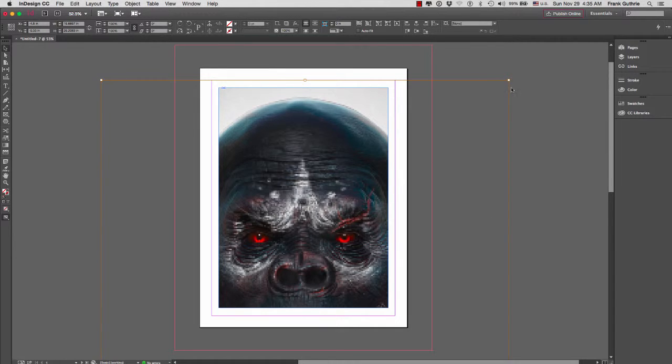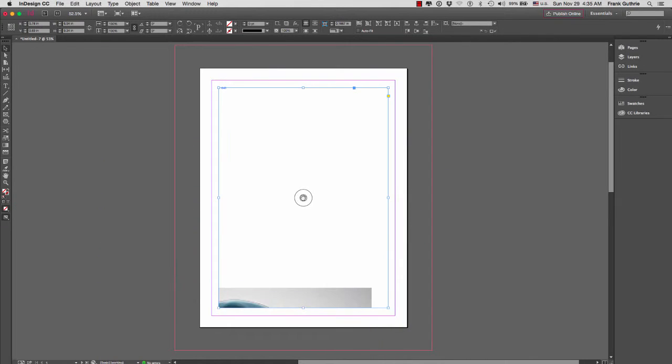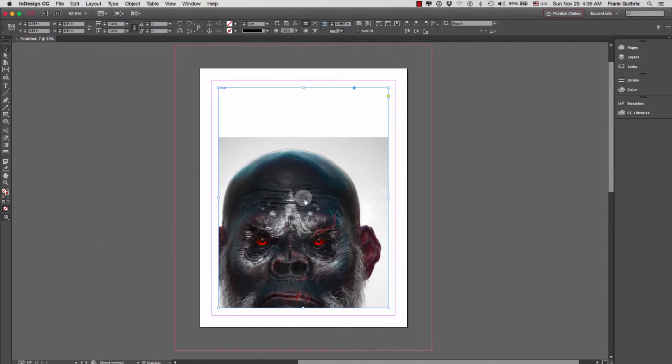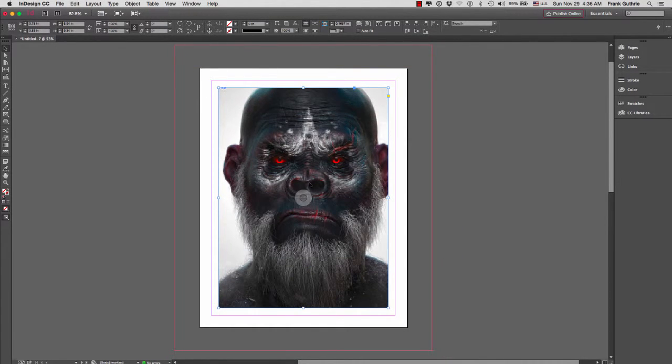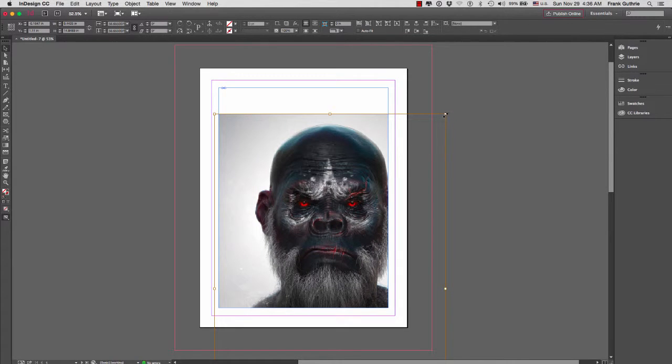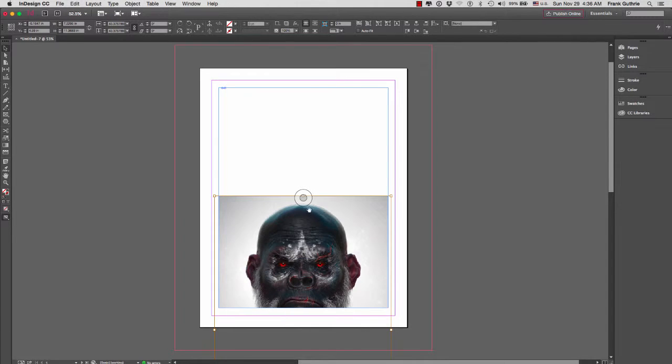So I can shrink this down now by dragging one of the anchor points from the corners and holding the Shift key. And notice that I'm able to shrink my image, and always use that circular dot in the inside. And if you want to bring back the selection tool, just click on it once and then just drag the corners. And as you can see, my image lives on the outside of this frame.